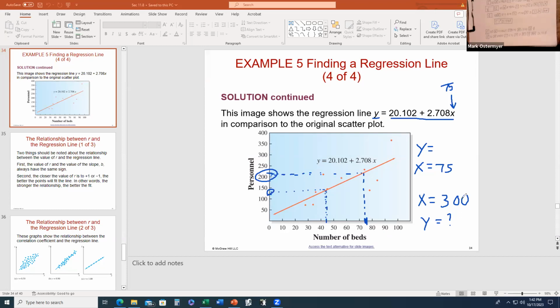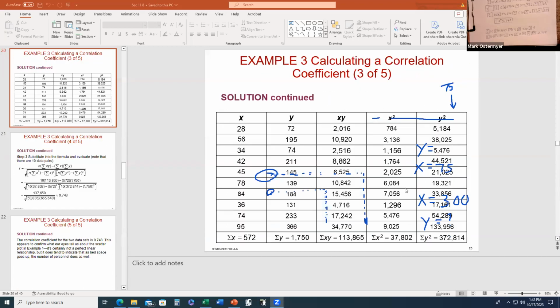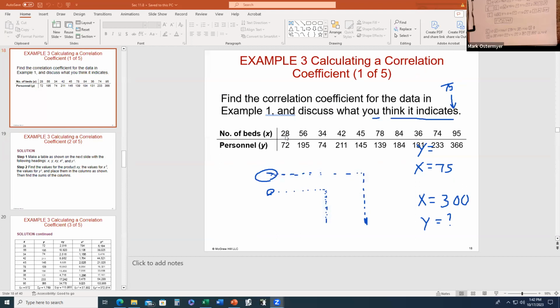When you use a linear regression equation to make predictions, you have to make sure that you're only predicting values for Y for values of X that are within the range of the values of X of the ordered pair data you collected. What was the range of the X coordinates for the data we collected? Oh, I forgot. We'd have to go all the way back. X ranged from about 28 to 95.